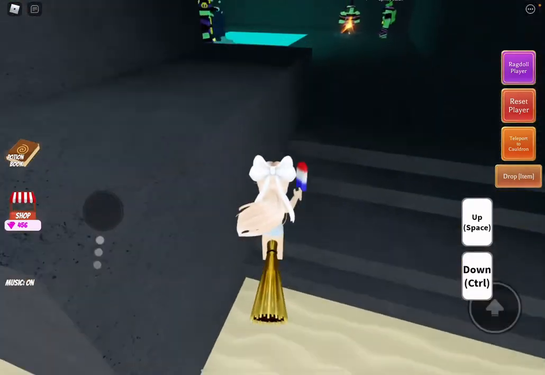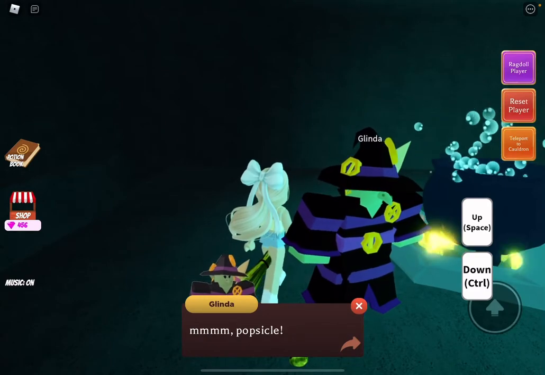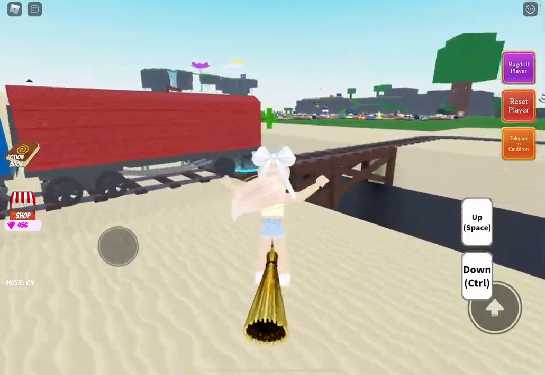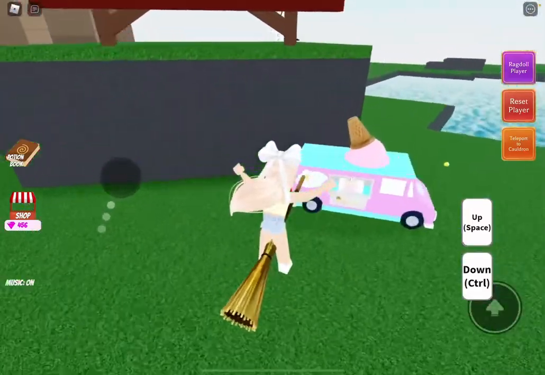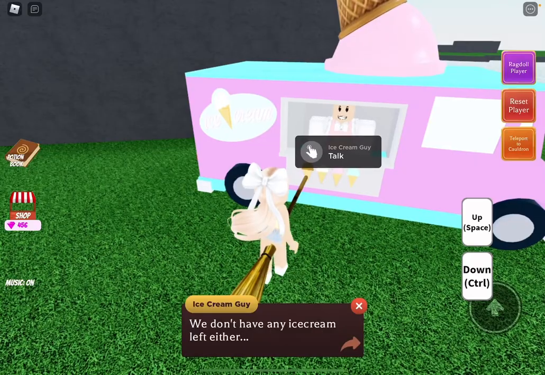Okay, we'll come all the way down here. Here you go, Glinda. Mmm, popsicle. That's all she says. And now let's go back to the ice cream guy and we'll see what's the last person we need to give to, because we have a third one, which is ice cream. We don't have any ice cream left either.